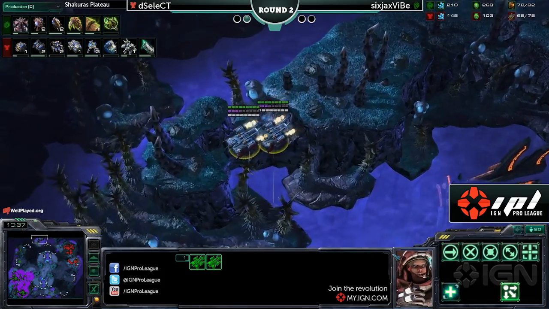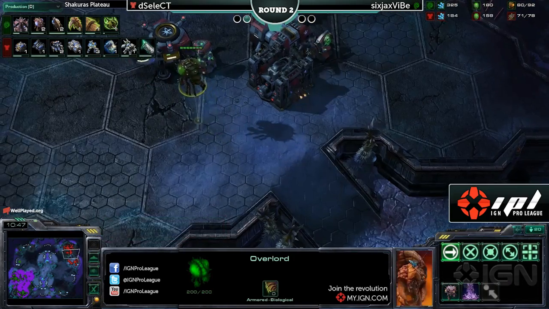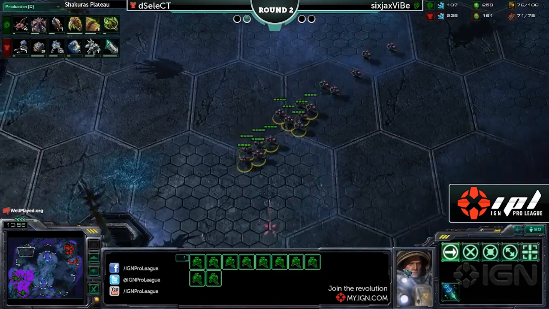If you're not going to go for the Blue Flame Harass, you've got to go for some Marine drops, and you've got to bring down the Thunder, baby. Yeah, and he's actually going for that double Marine drop. It's a little bit more risky, but it definitely packs a much stronger punch than just a single Marine or a single medevac full of Marines.